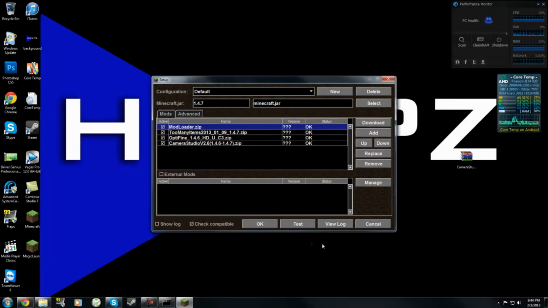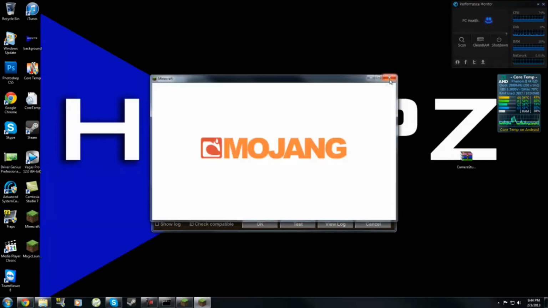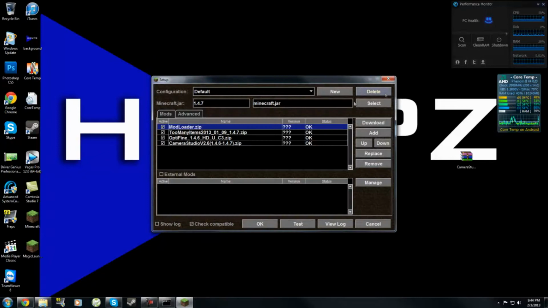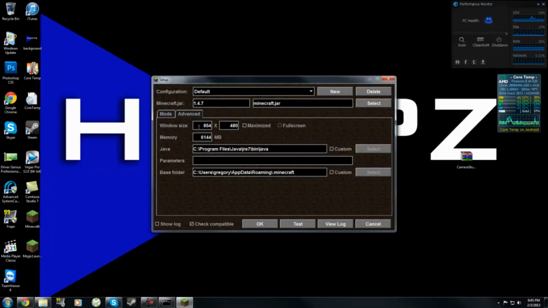Once you're done with that, you test everything, so remember, just earlier I told you to test. If you get any errors, go back and check your RAM. Make sure to check your RAM. If there's any issues, just go back and lower the RAM some more. If you have like 4 gigs and there's a bug or something, you want to put a 124, but mine's fine.